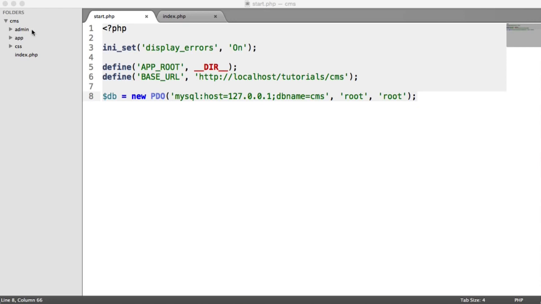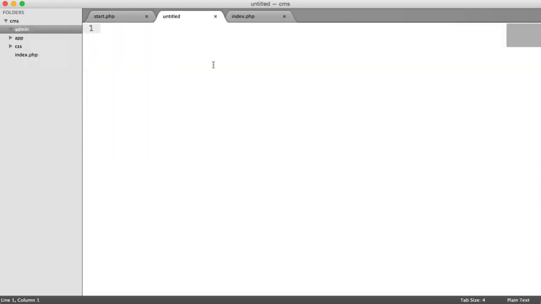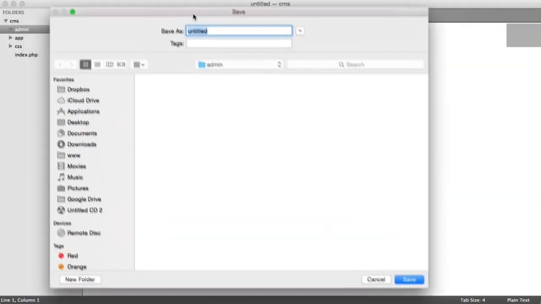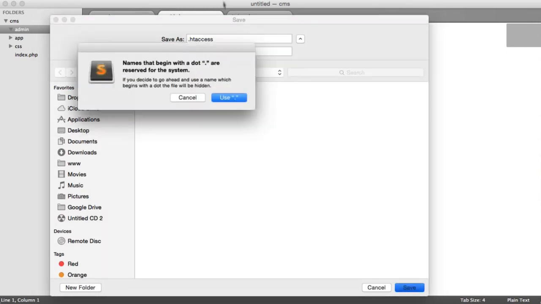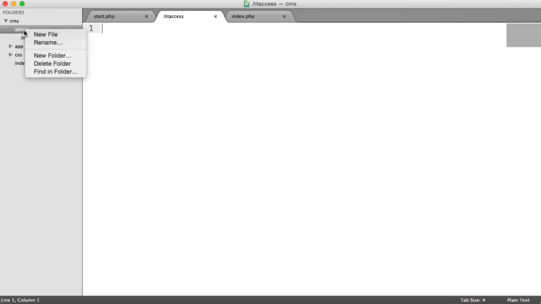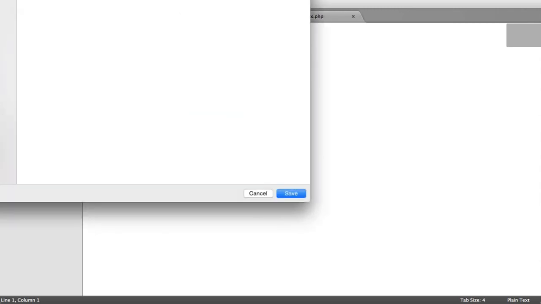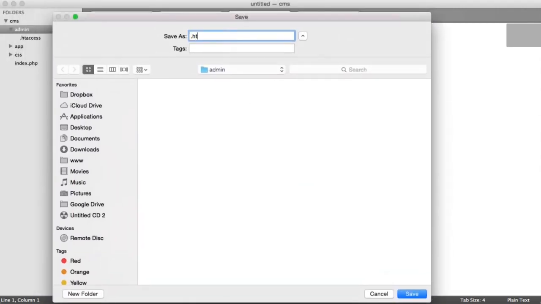So we're not going to be looking at any kind of authentication here apart from basic HTTP authentication. And if you're using Apache, all that means is creating a new file in here called .htaccess. And we're also going to be creating an htpasswd file as well. And we'll go through this in just a minute.